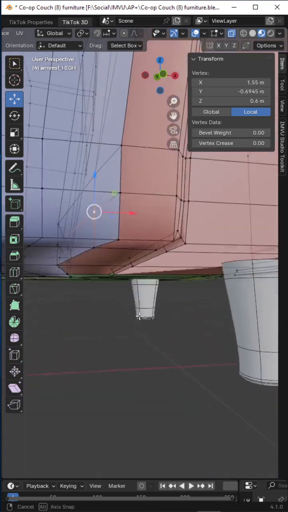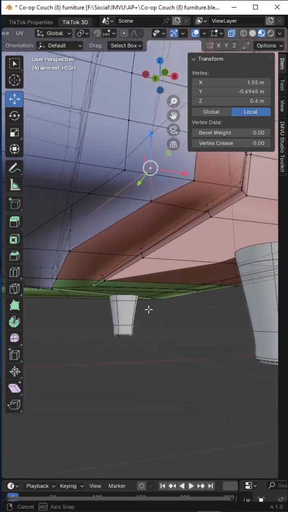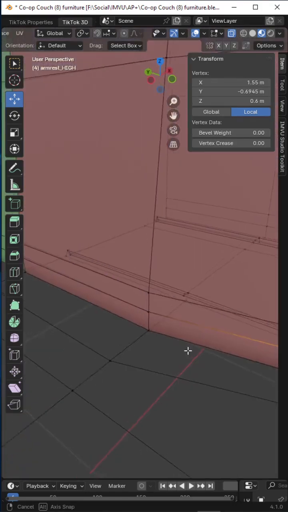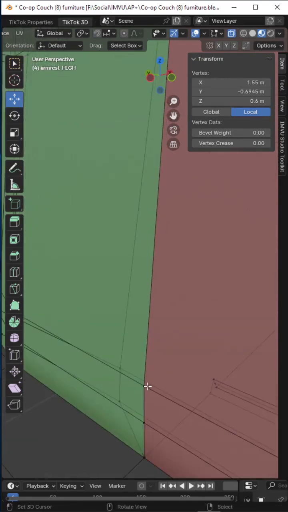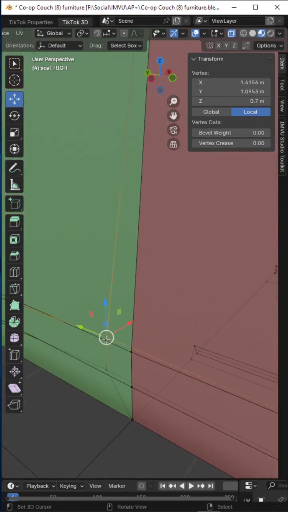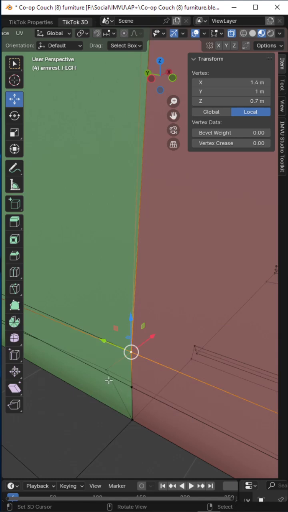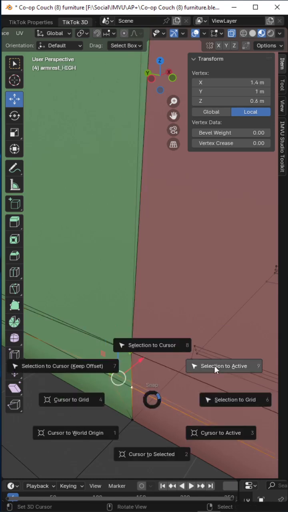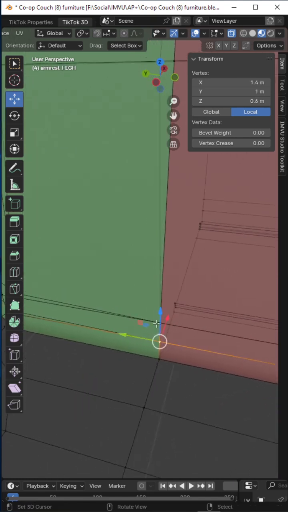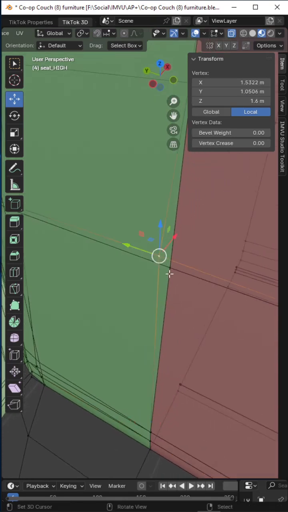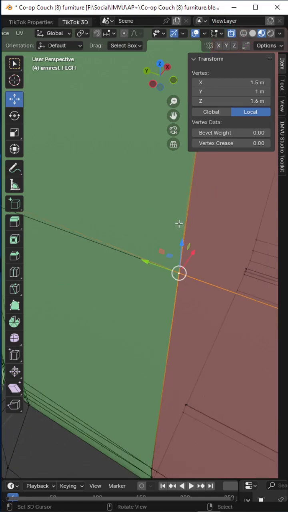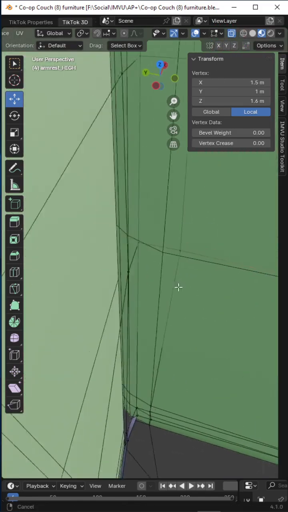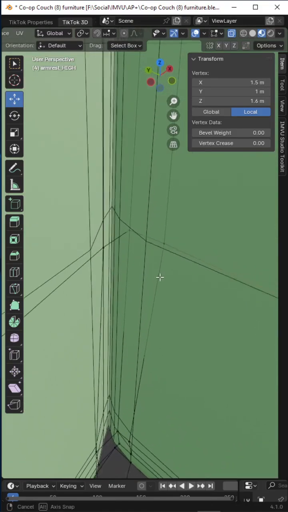So this is where it can get a little confusing, because we are looking at the inside of the mesh and we are looking at several layers of vertices, because we're looking through the mesh whilst we're in X-ray mode in order to try and figure out where the vertices are.